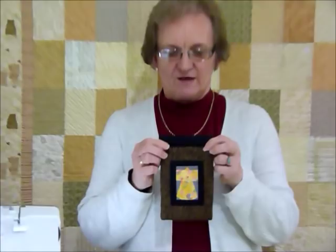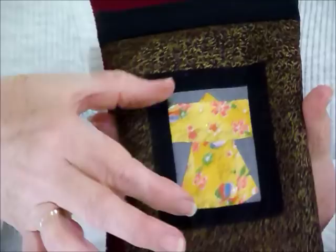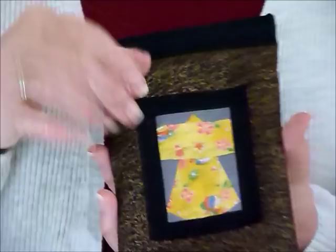I keep my camera in this bag. But setting that aside, it's really just for the block. As you can see, it's quite little. It only measures 2 inches across by 3 inches high. So quite small pieces and quite fiddly little shapes, which is why I've done it as a foundation piece block.